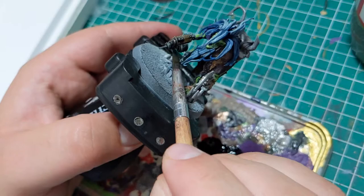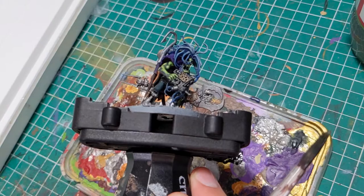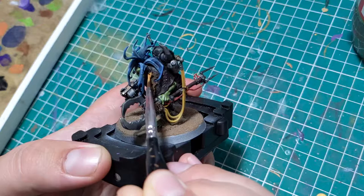Once that's dry, I'm going to go back with another wash on the metallics, and that is Gnarled Oil. I want it to look dirty, but I also wanted to have that dark look of metal. Metal that looks like it's been used. So we're applying two different washes to this. Now, that's done. We're going to go to the orange areas and start highlighting.